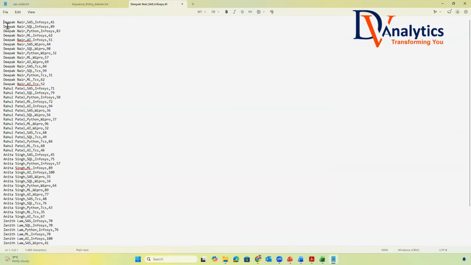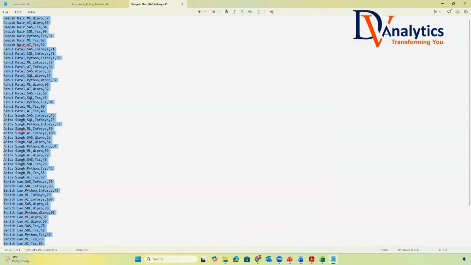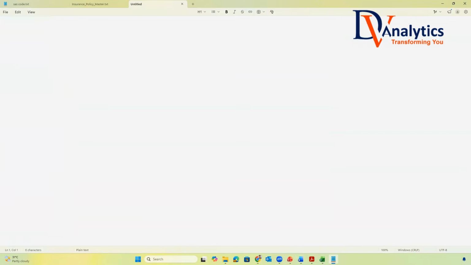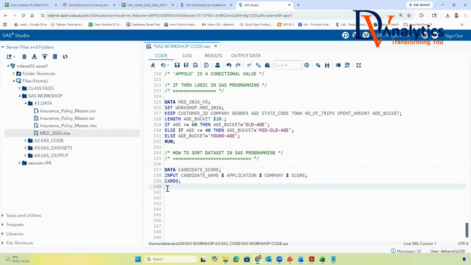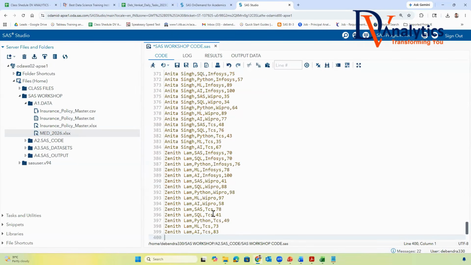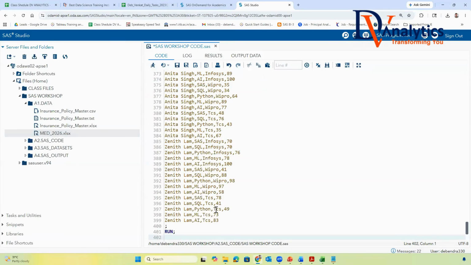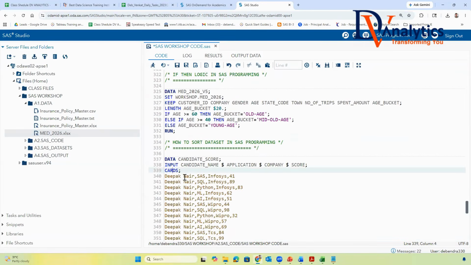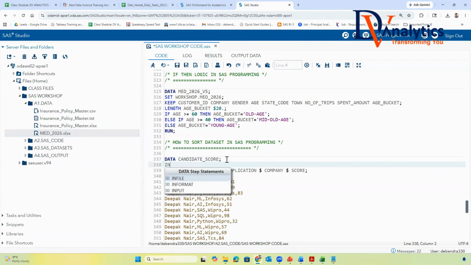So ultimately, your data has become a comma delimited file. I just cut all this data, go back to my SAS environment and paste it here. Now what happens, guys? Your cards data is comma delimited. I can use it here in the infile statement.